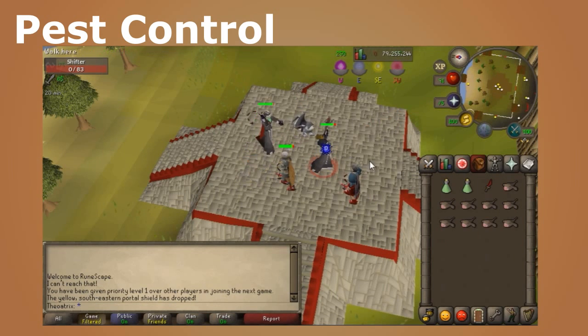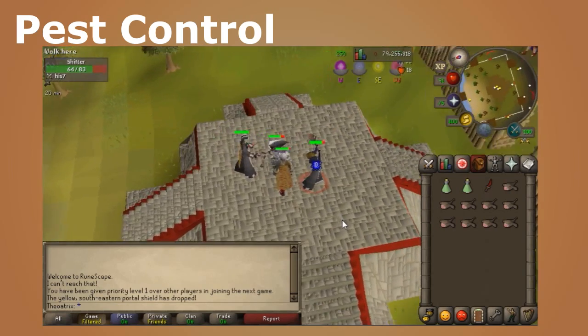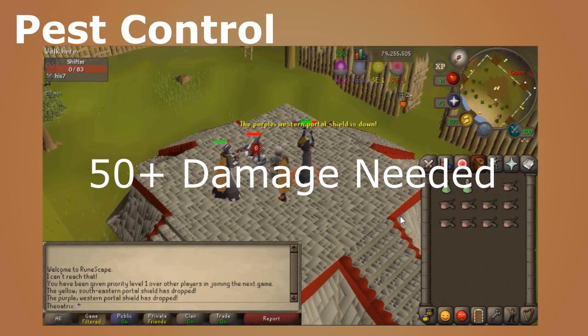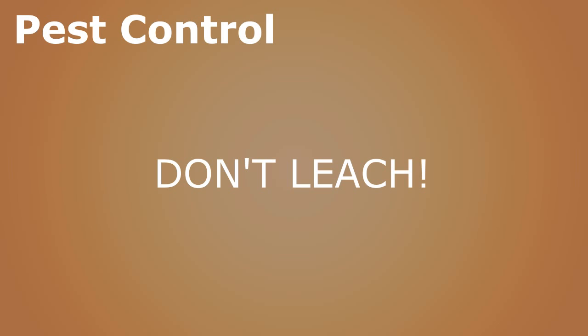Now, in order to be rewarded with coins and the Void Knight commendations, or pest control points, you need to deal at least 50 damage to the pests combined. It's not recommended to leech in this minigame, which means getting 50 points and then just sitting around doing nothing, because almost all of the players need to help out or the knight will die. You can't just be slacking off in this minigame.